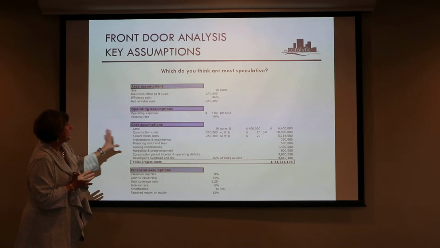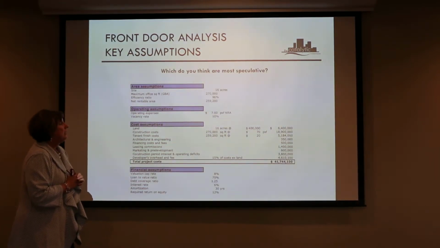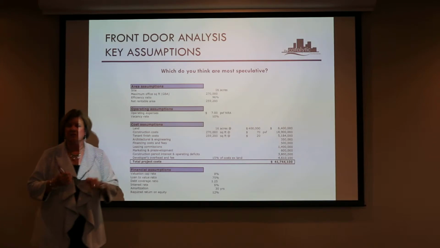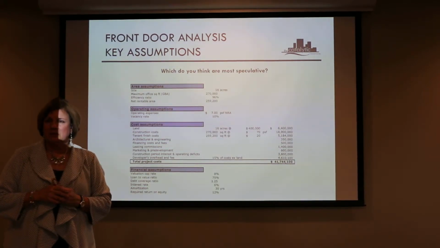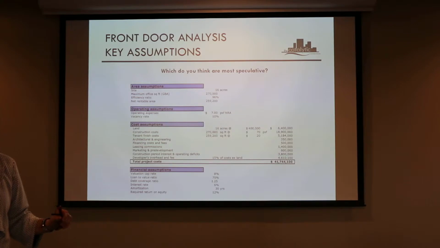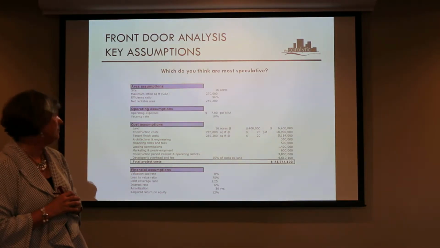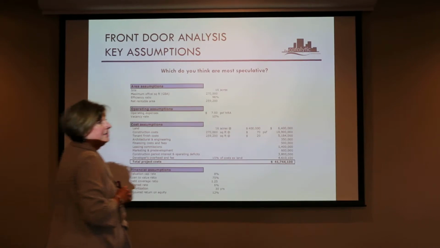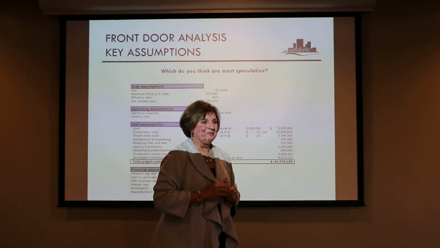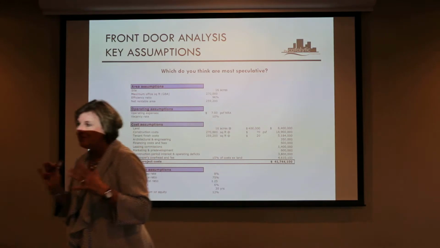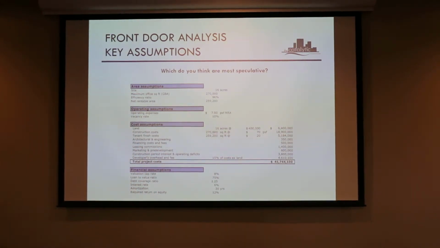So as you look at these assumptions, which assumptions do you think are the most speculative? Which assumption do you think I can't really predict very easily? The cap rate would be one. Vacancy. Boy, when you do your pro formas, your results are going to be very sensitive to what you put in there for your vacancy allowance. That to me is one of the biggest factors.